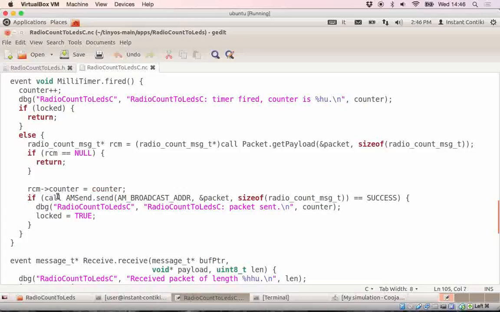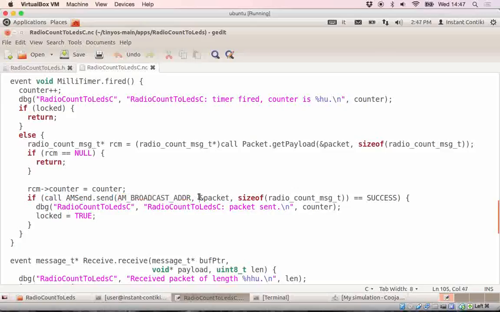So I will call the send command, specifying the address, and in this case it is the broadcast address, meaning that everybody who is listening can accept it.